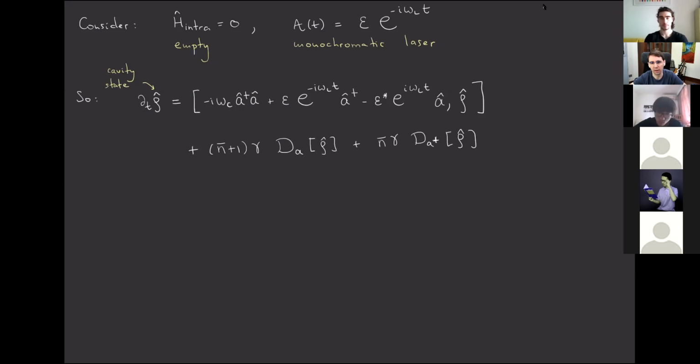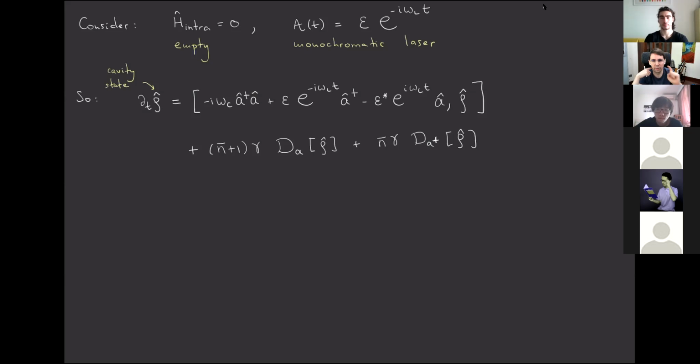First of all, I remind you that we already saw in the Heisenberg picture that the state of the cavity will remain Gaussian if it starts Gaussian, okay? And in particular for long times, the asymptotic state will be a Gaussian state. This is because the environment is Gaussian, and the full interaction Hamiltonian, the Hamiltonian of the system and the Hamiltonian of the environment are all quadratic Hamiltonians. And we already saw in the second chapter that quadratic Hamiltonians keep the Gaussianity of the state.